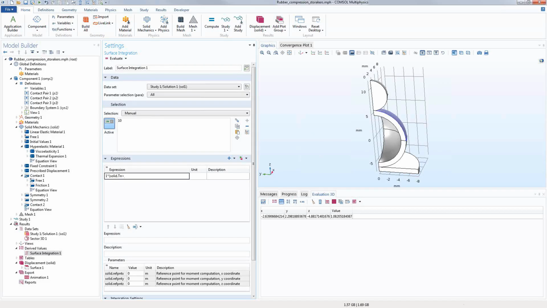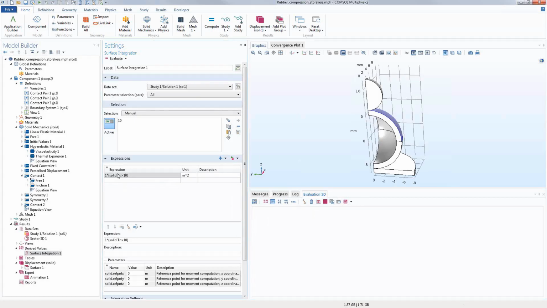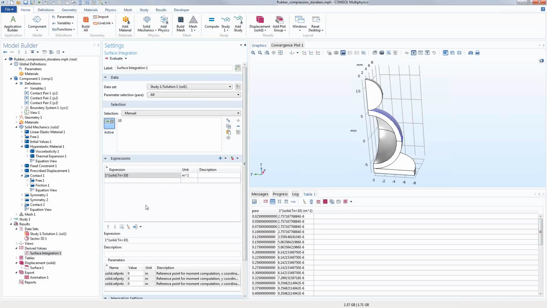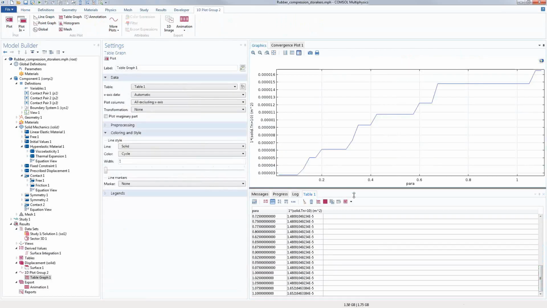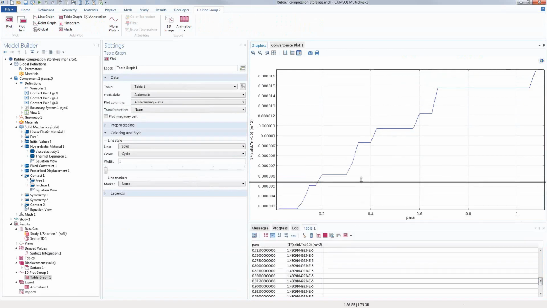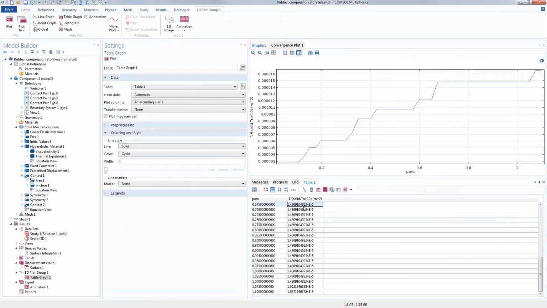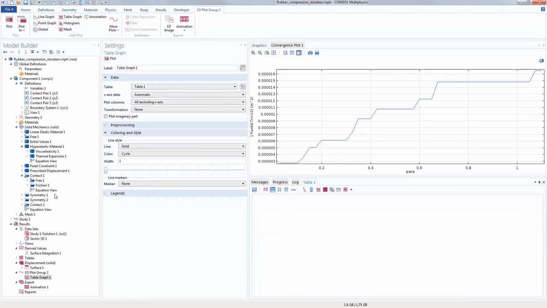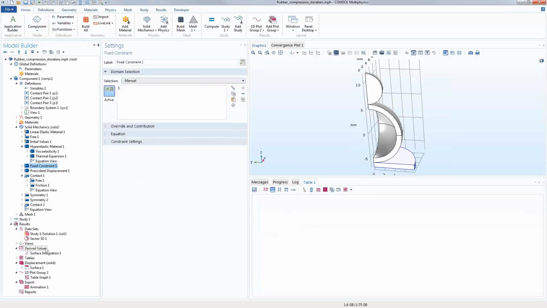But let's put in a slightly higher value than 1 to avoid some numerical issues. Or you can also put 1, for that matter. If you evaluate that, you can see that as the parameter values increase, my contact area is increasing, and I can plot it as well, like here. And that's how you would compute the contact area.